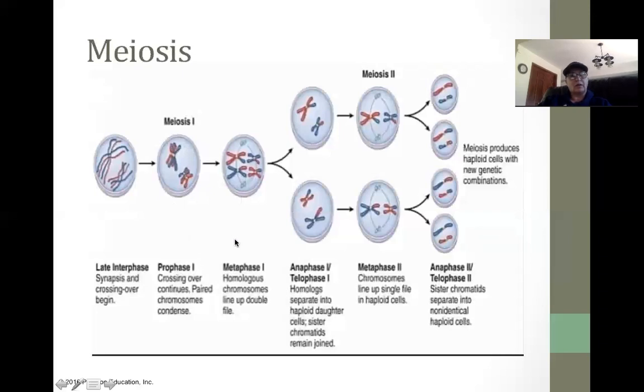In metaphase 1, they line up. And then there's going to be anaphase and telophase. Then the homologs are going to be held together into the haploid daughter cells. They're haploid because we've got half the genetic material here, and they stay haploid here, and they stay haploid here. They're just divided. It's still half of the genetic material that is in here.